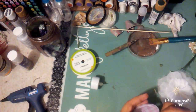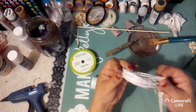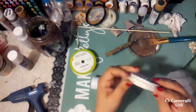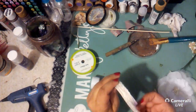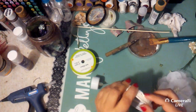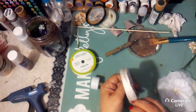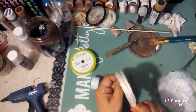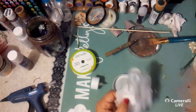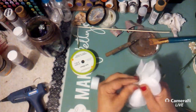So I'm thinking I can add some of this to just cover this pink up because I'm not really into this whole pink. But I'll add some of this netting on here. Because I'm not going to paint the lid only to have the paint peel right off. So I'm thinking I'll do it that way. Let me go ahead and alter this flower apart some.